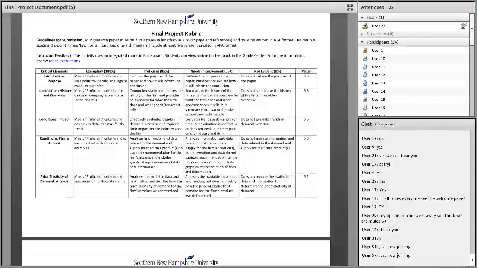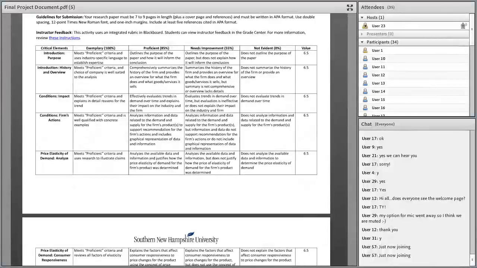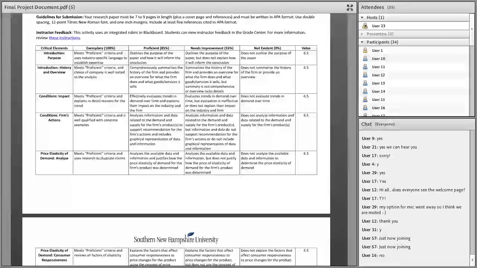So this is a good opportunity to find everything you can about the company in general, see if you're comfortable with it, and see if you can find all the resources that you think you need. I'm going to share an example of what the paper, the introduction, and the history might look like so that you have an idea about the lengths. I would say it's probably going to be 1.5 to 2 pages. Do you have any questions about the rubric before I switch over to the paper?